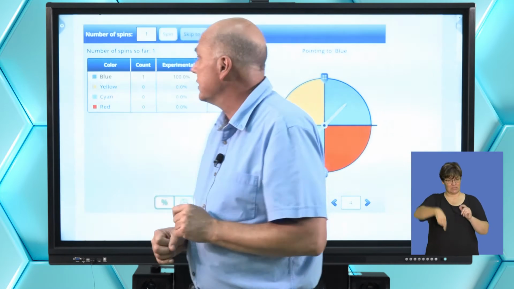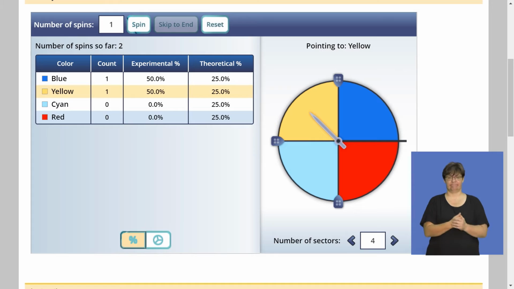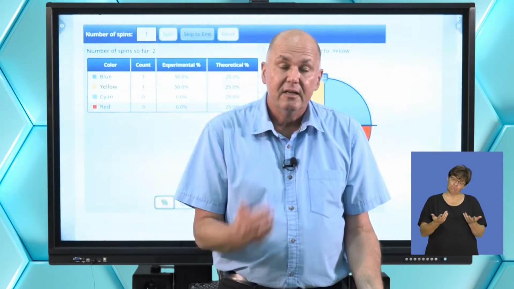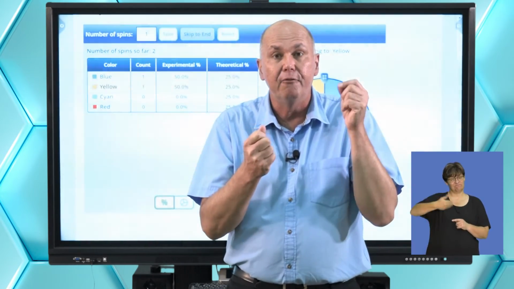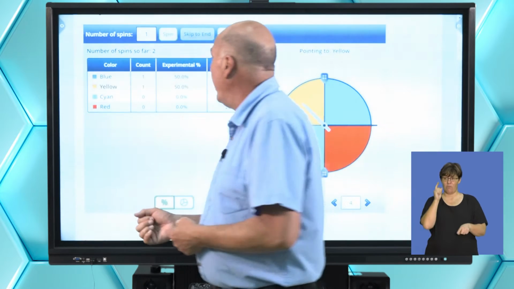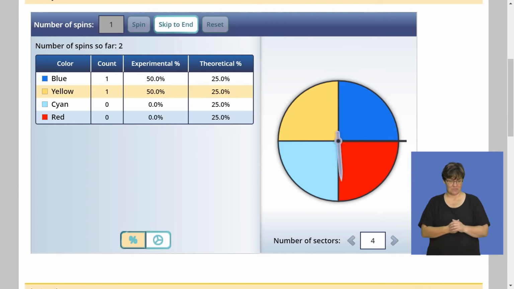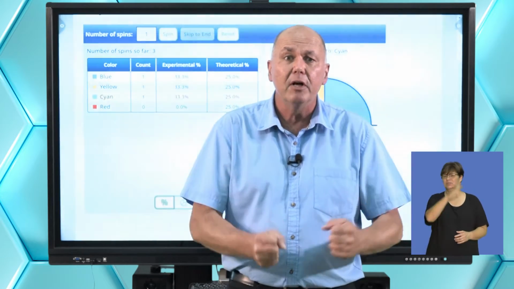Let's add a few more spins and let's see what happens. So I'm going to spin it again. It didn't land on blue this time. It landed on yellow. So the percentage of my relative frequency has gone down. It went from 100% to 50%, and so it's getting closer to the theoretical probability. Let's see what will happen if we spin it again. This is the 3rd spin. No, another color this time, not blue. I really wanted it to happen to blue.